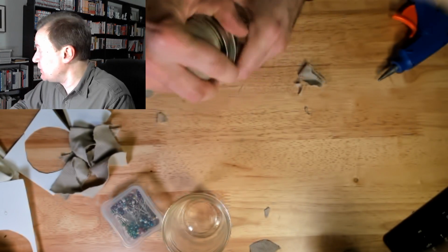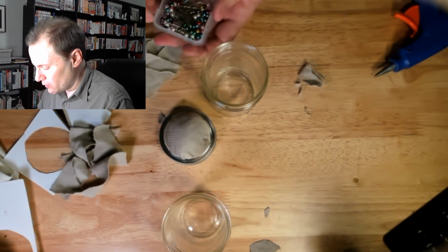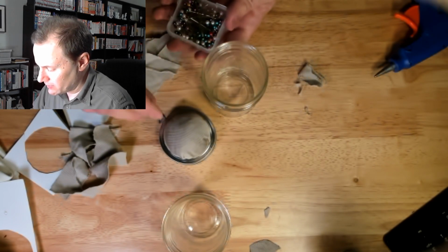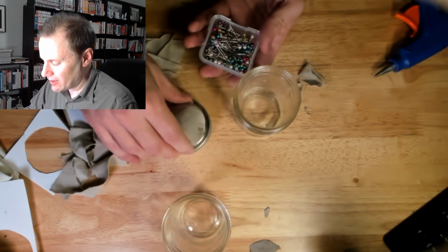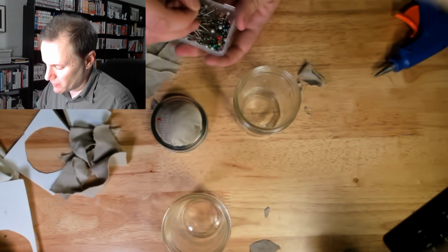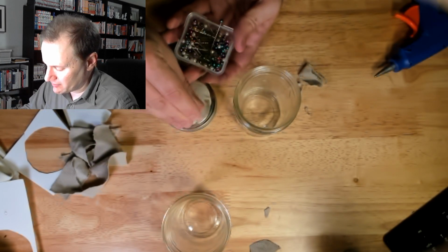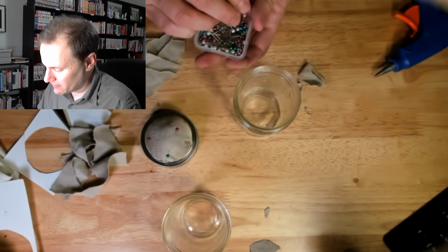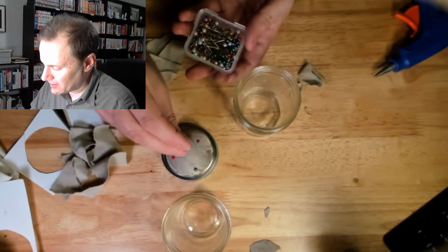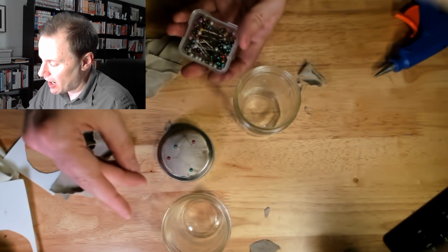So now what we're going to do is take our pins. We'll grab a couple and pincushion them. That's a very thick material compared to batting. You really have to jam it down in there. It's good to know. But it's nice to have something that will do what I need. Oh, it's kind of running around. But that's because it's not on the top.